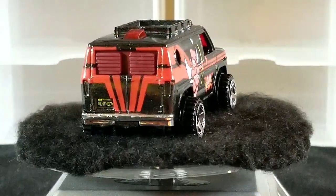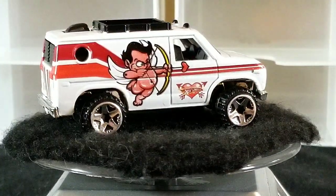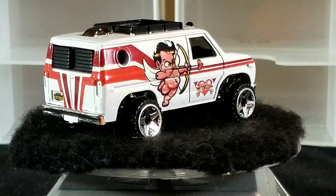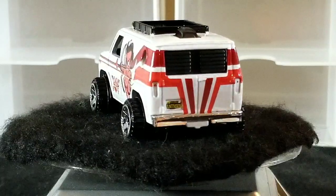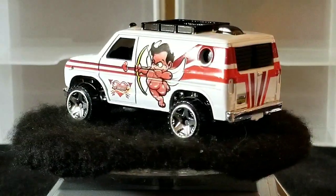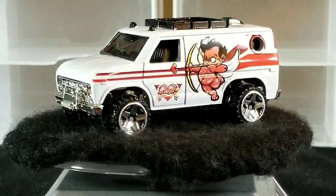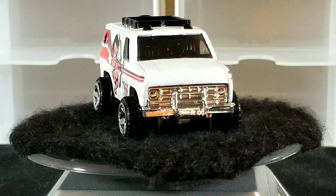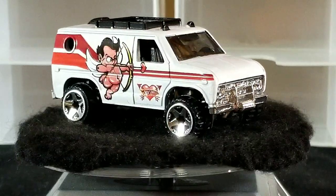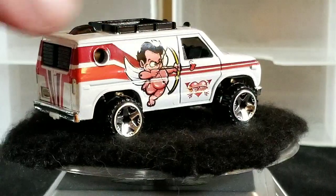And then also in 2010, another Valentine's Day version, but this was exclusive to a six pack, and this is a Target exclusive. So this white version you could only get at Target, and the previous black version was a Walmart exclusive. And this white version was only available in a six pack. So they're both very cool versions. Just up to you which ones you like better. If you like the black better, you like the white better, or if you're like me and a completist and you gotta have all of them.